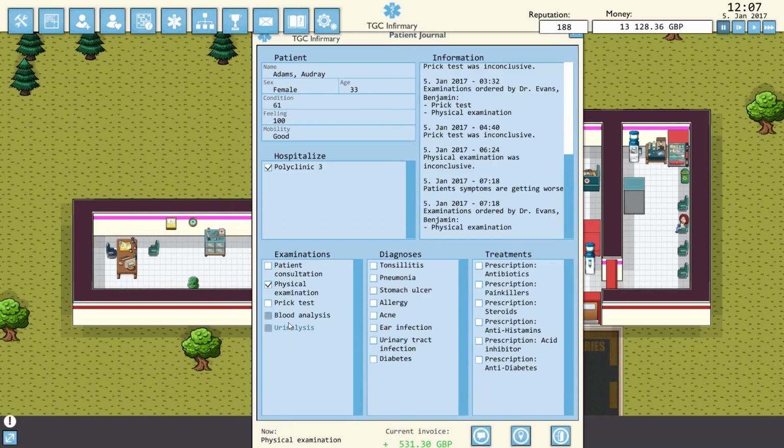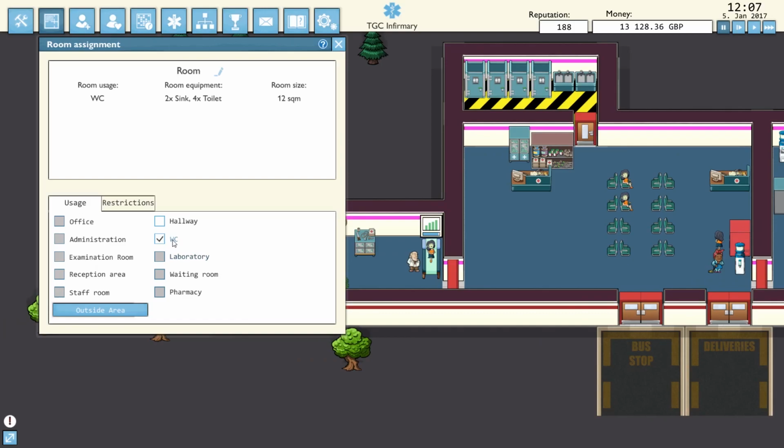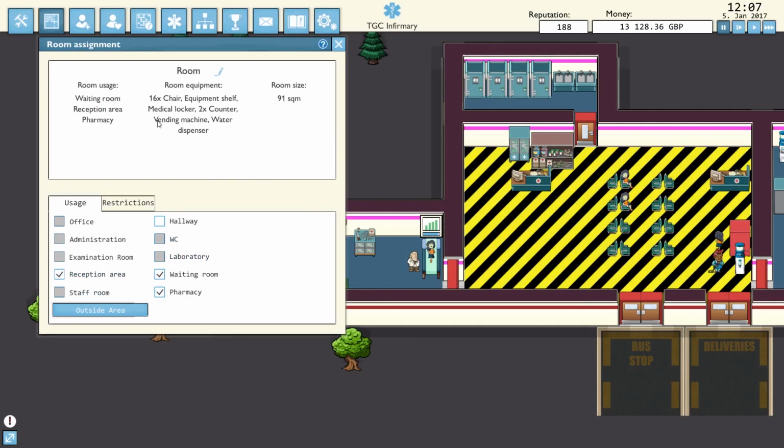And a blood analysis. There's a thing. Was it a lab? Yes. Desk, office chair, examination bed, medical locker, blood analyzer. Okay, that's going to be relatively expensive, I suspect. Can we not click out of that room to not show what a WC is going to take? Can we not click somewhere else? Okay, fine. Why does it show another one? Yes, I get that. So a lab needs a desk, an office chair, an examination bed, and a blood analyzer.